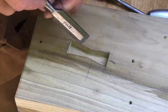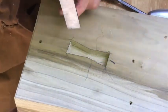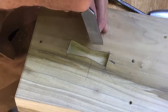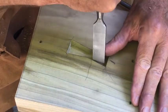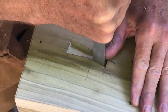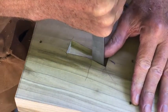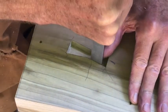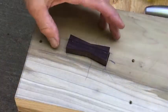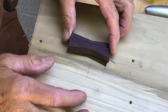A couple areas I want a little more vertical. So a technique I'll use is I'll get the chisel set where I want it. And I've got it below the lip and I push my thumb against the chisel and go just straight down. And that allows me to get that force to do that paring to get a nice vertical cut. I'll show you. So see, I got the numbers lined up one and one.